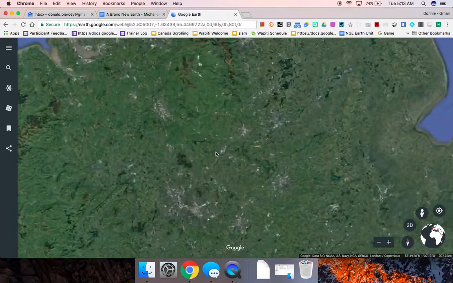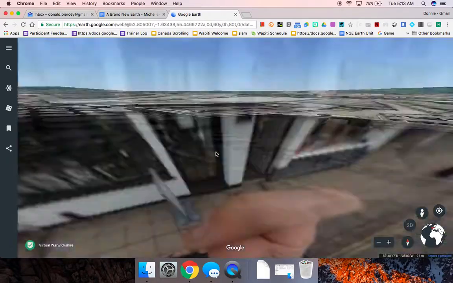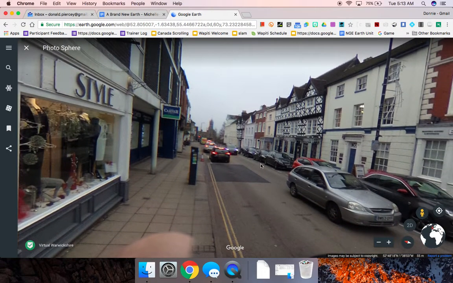It'll fly me in there. Let's see where this image ends up. It'll fly me in there, and then I'll be able to go and look around. Now I can share by pressing the share button here in the bottom left, but you can actually share by copying this entire URL. This thing that goes across the top here is actually the web address for this particular image.